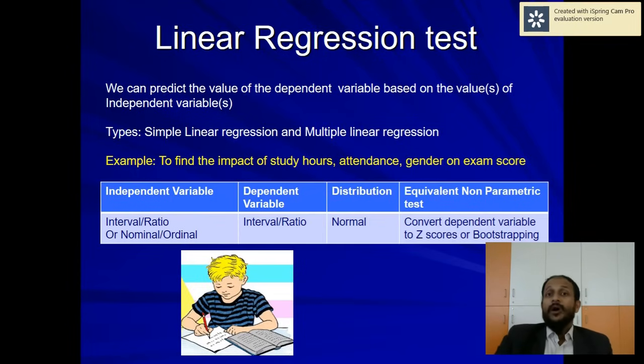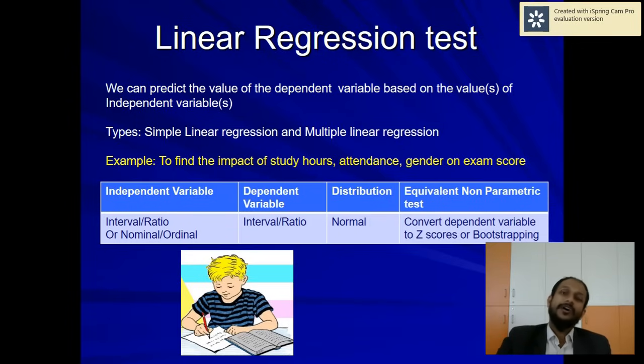Now, what if these assumptions are not met? The 7 assumptions that I discussed in the beginning of the session all have to be met so that we can use this type of test. What if they are not getting met? Then the best way is to try converting your dependent variable, in case it is not normal, to a normal variable. How do I do that?